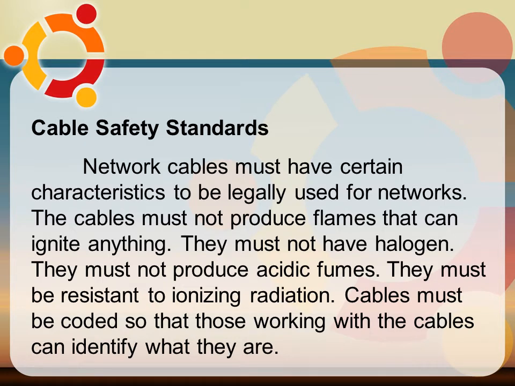Cable safety standards. Network cables must have certain characteristics to be legally used for networks. The cables must not produce flames that can ignite anything. They must not have halogen, and they must not produce acidic fumes, and they must be resistant to ionizing radiation. Then cables must be coded so that those working with the cables can identify what they are.